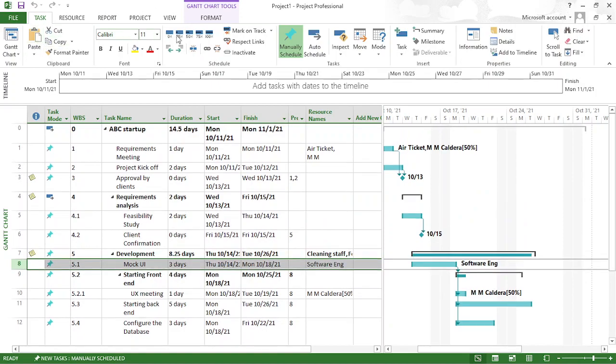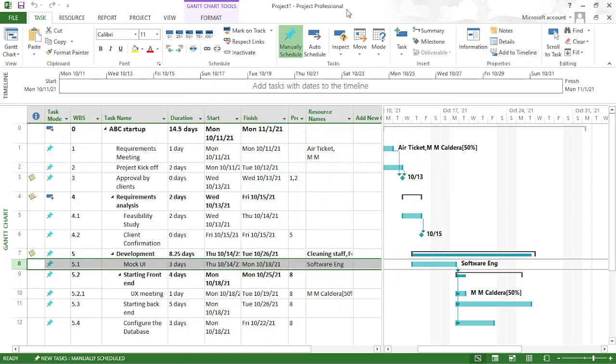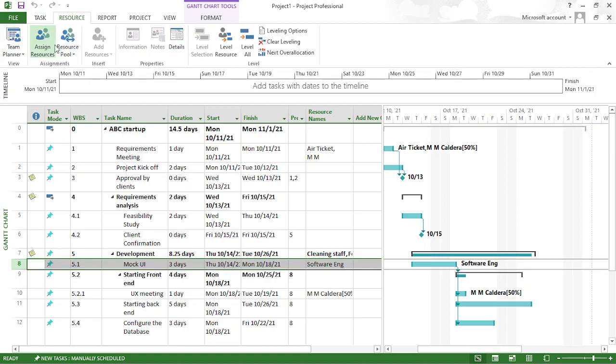You know about these things, copy and paste. These are like while we are tracking the project, I just want to make sure to push you to complete mainly your assignment and the work, right? But once it comes to a real world project, you have to go a little bit further, right? Move mode task, we have done. Information is the same information that you can see in here, right? Scrolling fine, that's fine. Resources, assign resources and leave the resources. You can leave the resource in here, you can click here, you can click no, you have to go to this resource tab.